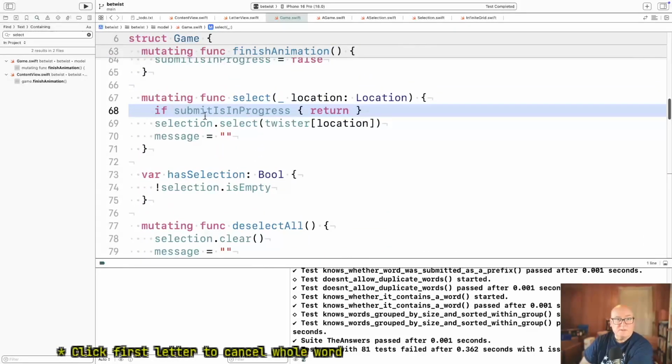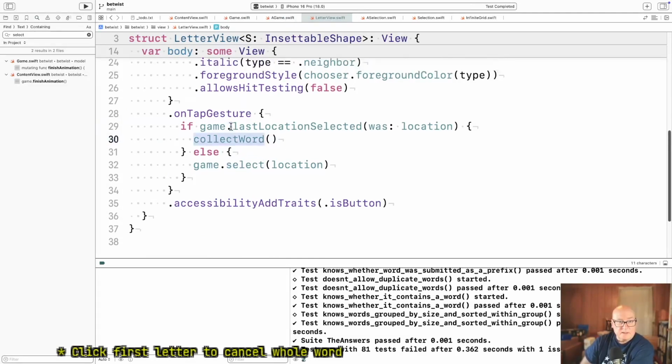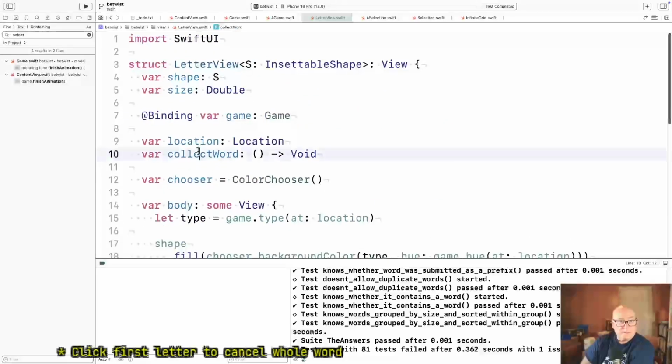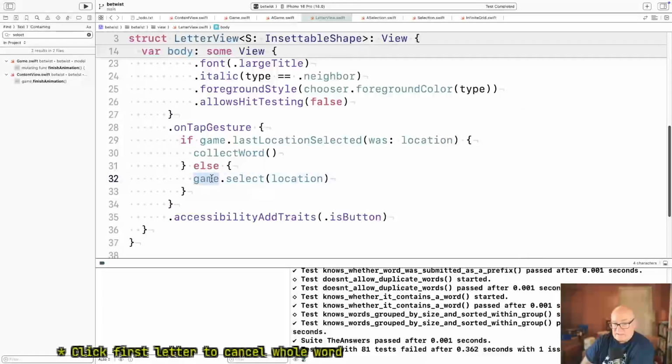It almost feels to me like, just to make it parallel, that letter view is calling collect word, which is an external method, and then he calls game.select, which is not the right place for that. I think he should call a method called select location or something like that.